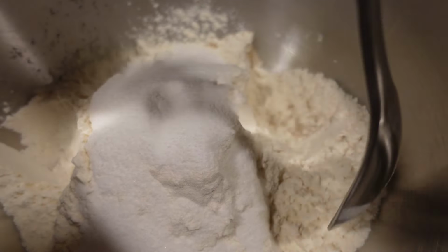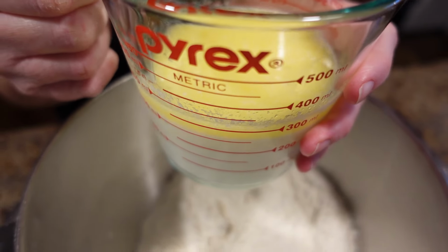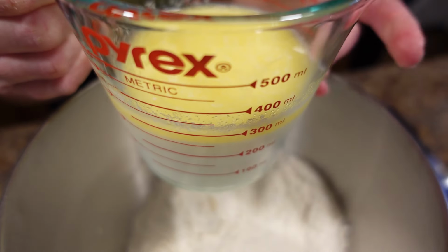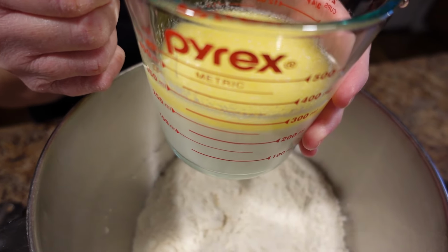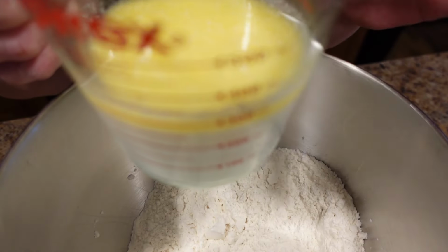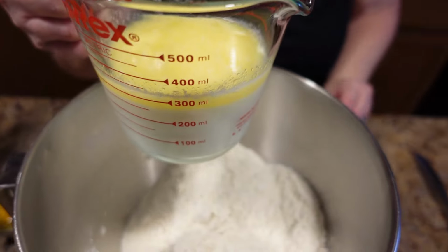This is because the salt will inhibit the yeast, right? Yes. Okay. And I will go into that a little deeper after I get this mixed in. Next we're adding 1/2 cup of whole milk with 1/2 cup of water and 4 tablespoons of unsalted butter. I have heated this to between 110 and 115 because I keep my yeast in the freezer and it's frozen. It takes a little more to wake it up, so I err on the side of 115 with mine.